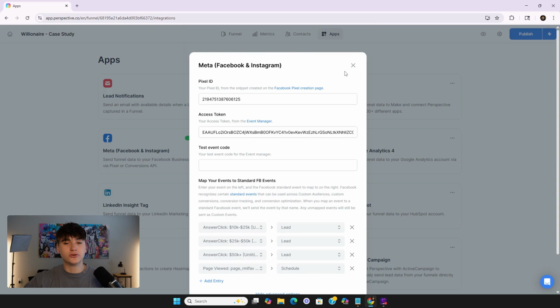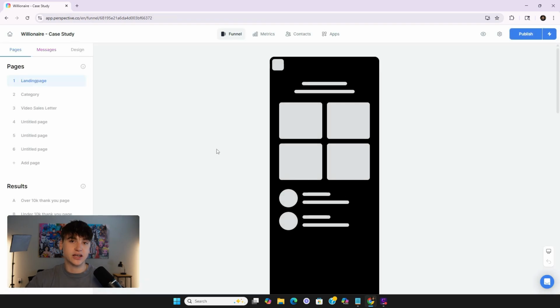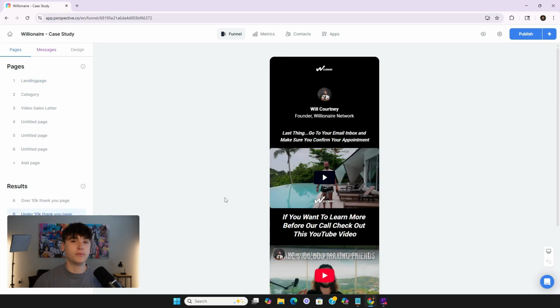So this is kind of interesting, in the sense that because of this, we're not able to track every single schedule we get, assuming that they make it on the under 10K page. It won't trip up the pixel just yet. And that's really because we already know, because we're doing GoHighLevel tracking too, how many bookings we're actually getting. But I only want Meta to know about the valued bookings, meaning the over 10K bookings. So that's why we're doing that.